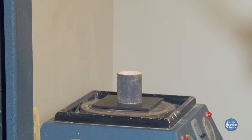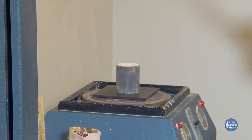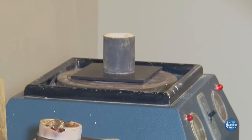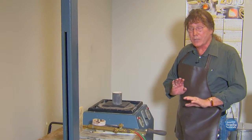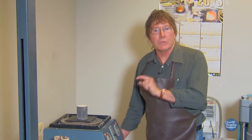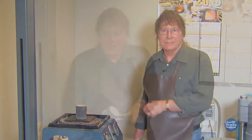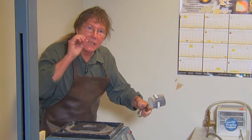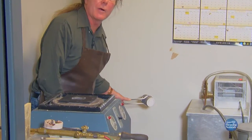You just let it run for a moment — you want to make sure any of that molten gold is pulled through, but it does harden very quickly. The best way to remove the investment around it is to get a pail of water. We have our hot flask — you can't wait too long because it cools down and then you have to hammer it out. Let's put it in the pail of water, and the temperature difference will crack that investment, and we'll get our model out of there.